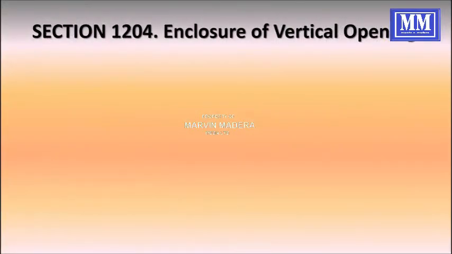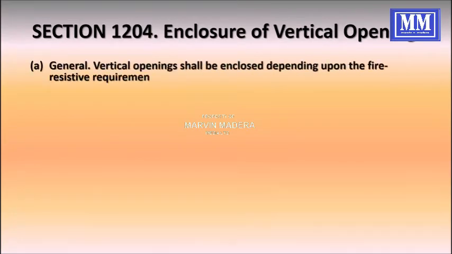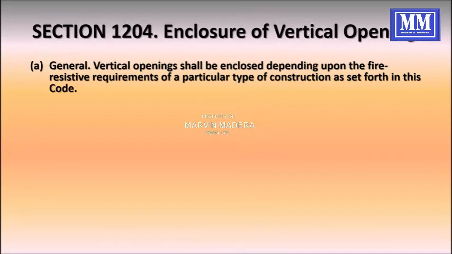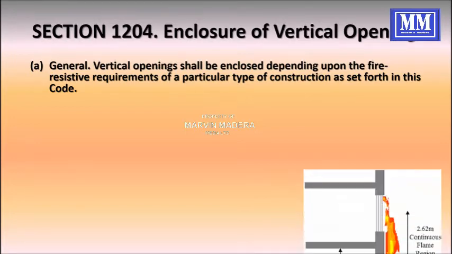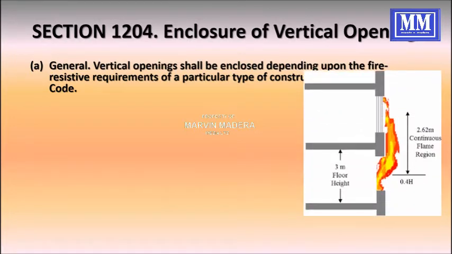Section 1204, Enclosure of Vertical Openings. Generally, vertical openings shall be enclosed depending upon the fire resistive requirements of the particular type of construction as set forth in this code that we have mentioned in the other video. We have here a picture of a vertical enclosure or opening enclosure.